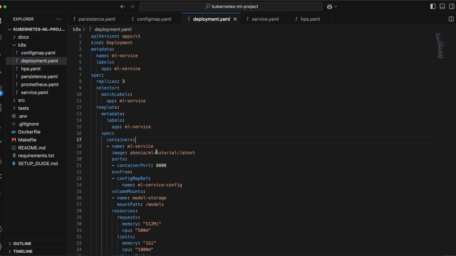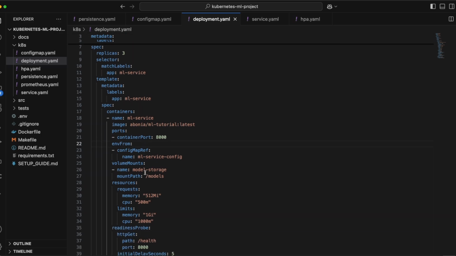We define the main container that runs the ML model API. The name ML service just identifies this container, while image is from the repository, the repository where we have pushed our image, and we will be using this image. This image contains our FastAPI-based ML model service. And the ports section here exposes the container port 8000, which matches the port on which our API is running inside the container.